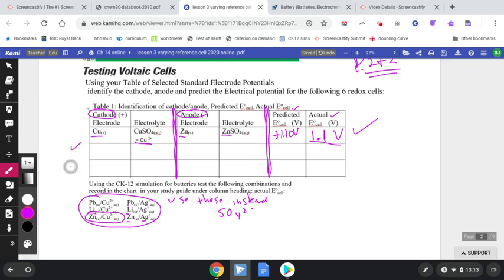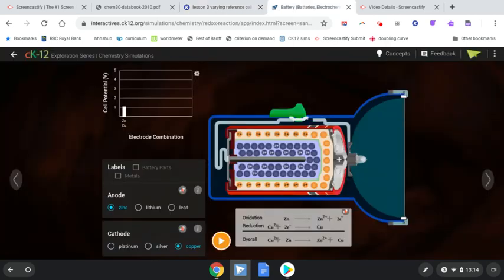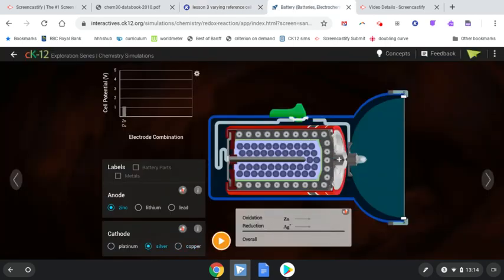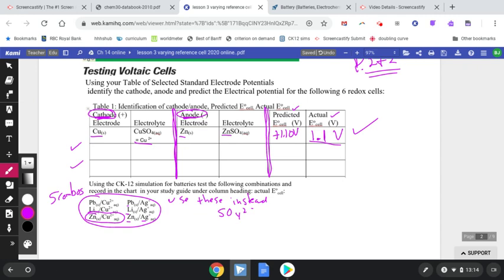You guys need to write out and try the other 5 combos that are left, doing the same thing I did. Which one is cathode? Which one is anode? Go to the battery, change it. So let's say zinc silver was my next one. There it is. And then I will push play and run it and record the voltage. And as you're doing this, try and understand this battery and this flashlight. How is it working? Cathode, anode, flow of electrons, flow of ions. Hopefully that practical example helps you to understand these a little better.